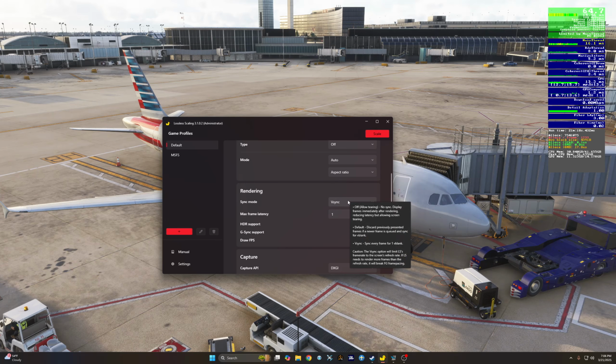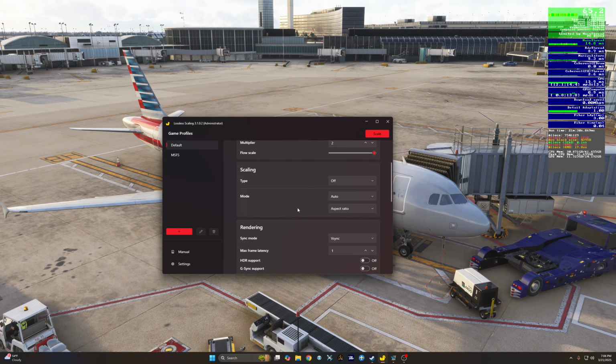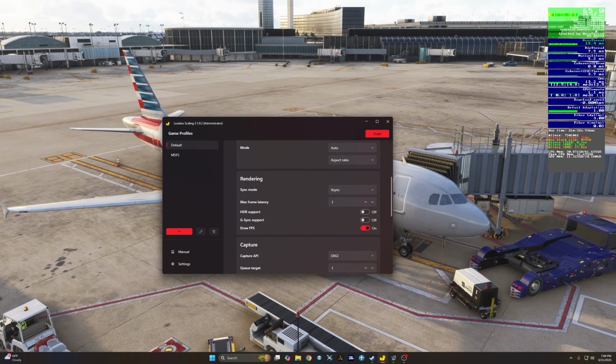I still need to test VSync, but why I turned this on is because sometimes my frames would go even more than 144 with Lossless Scaling. Like you see here, if it's doing 65 here, that means in the sky when I've already taken off, it's definitely going to exceed 144.